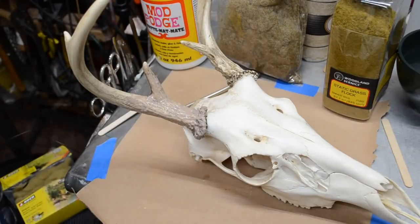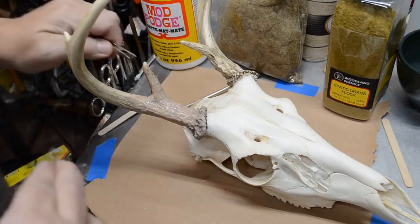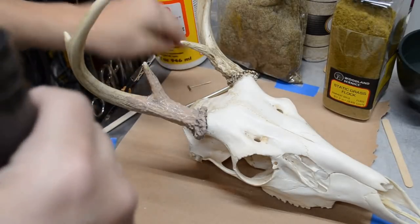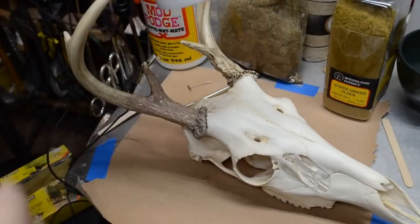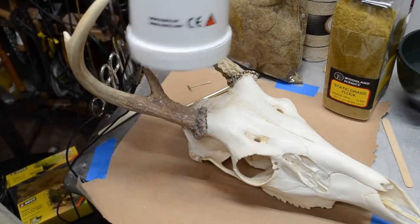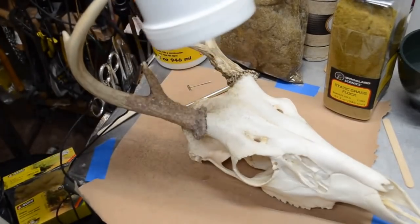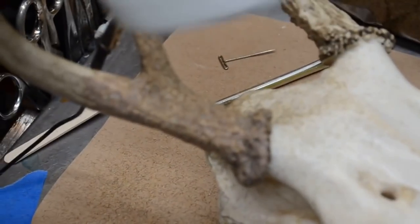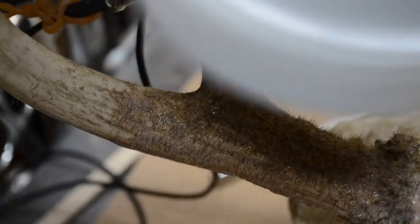All right, now you can attach a pin to the subject, or you can hook this alligator clip right onto the end of the antler. Okay, now here we go. Now there's no noise with this, like I said. I may do some sound effects for you, but that's about it. It's turned on, and it's slightly shaken. And as it's shaken, the fibers, the hairs, I guess you could call them, actually stand up. Whoops! The clip must stay in place. Now shut it off before you handle the clip.